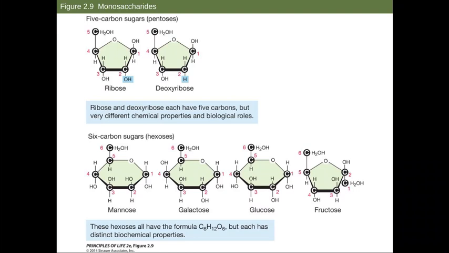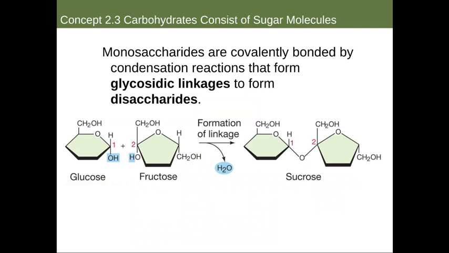Our six carbon sugars, our hexoses, we can see here, are mannose, galactose, glucose, and fructose. You can see that fructose is the different one here, having more of a pentose shape, but still having 6 carbons, right here. You can see 1, 2, 3, 4, 5, 6 being present. We combine these to form larger polysaccharides. Now, when we begin joining our carbohydrates together, this is done through what is called a glycosidic linkage to form a disaccharide, then trisaccharide, and so forth until we can reach our large complex carbohydrates.